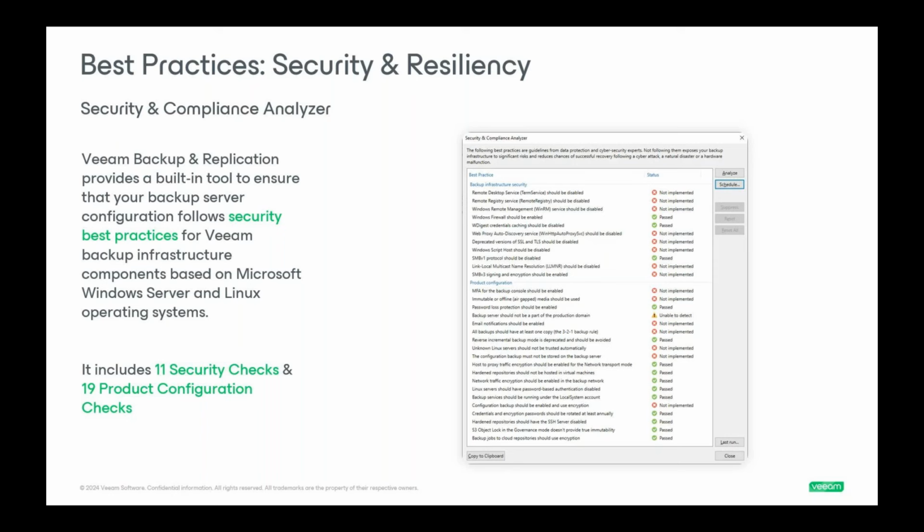You can run this on a schedule, and I advise that. If you go through the list, suppress things that you don't want to disable, such as RDP in some cases, so then it's not reporting that. But getting the schedule in there and running it, if something is added to it, you get a notification that maybe something's not implemented again. It could be a new feature from an update, or maybe something was passing before and now all of a sudden it's not again. So just keeping up on those security aspects is a good thing.